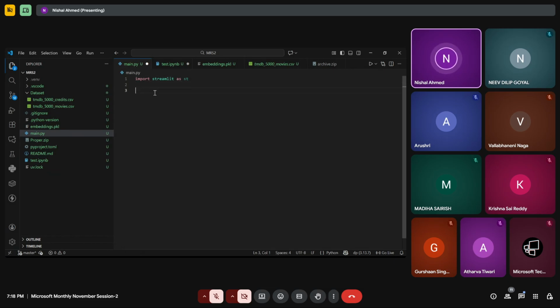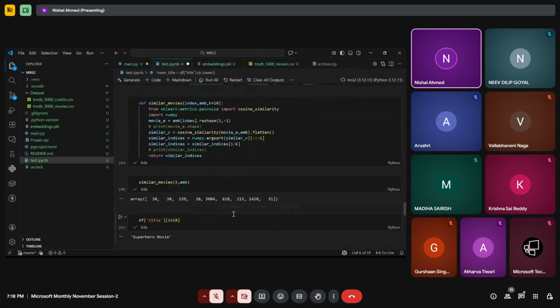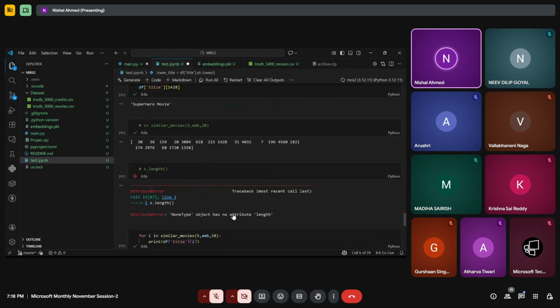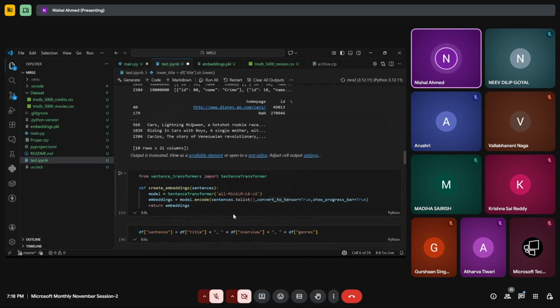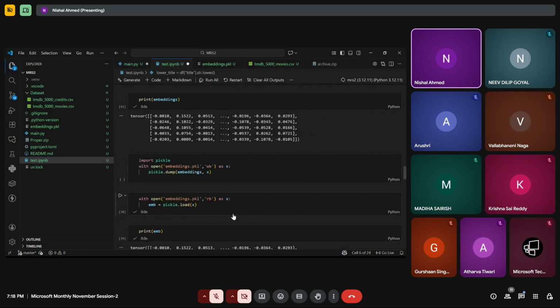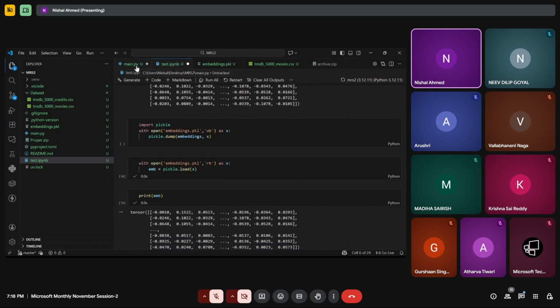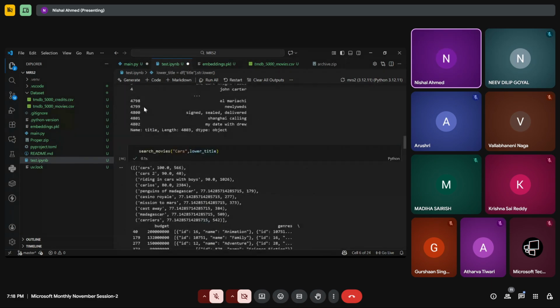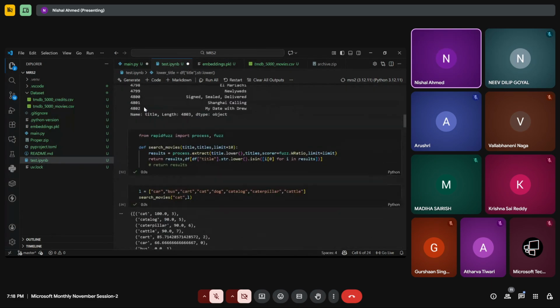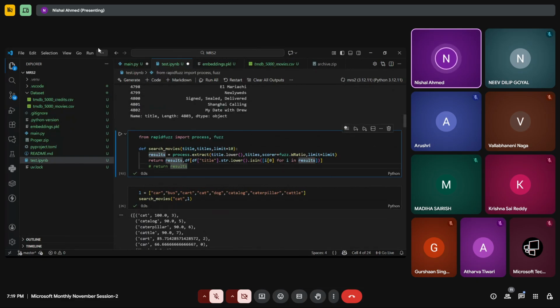So what are the functions we need inside Streamlit? We need pandas because we need to search the movies. What is the function which we use to search movies? Rapid fuzz. Rapid fuzz makes use of pandas. So where is rapid fuzz? Search movies makes use of pandas, rapid fuzz, process.